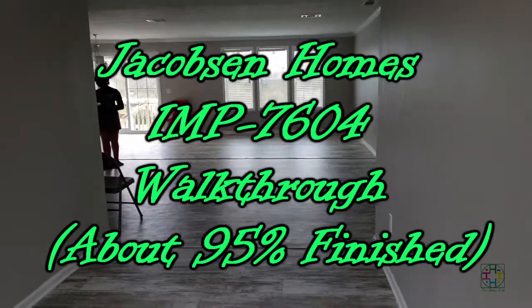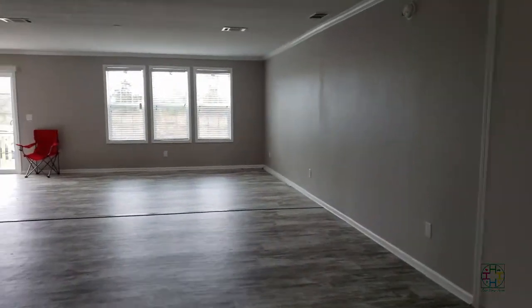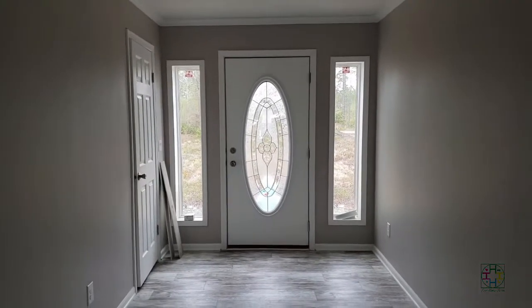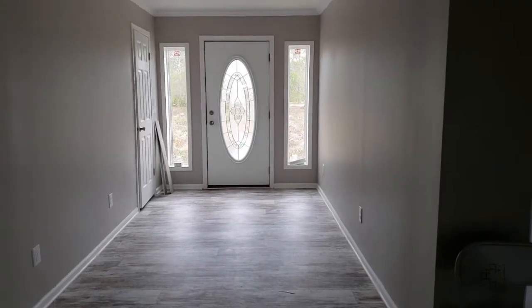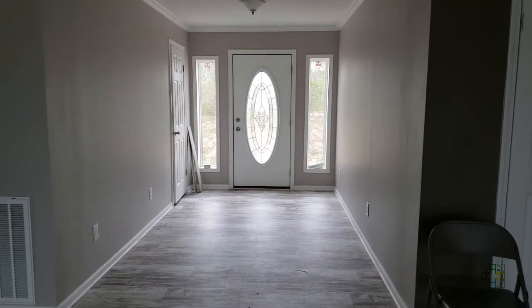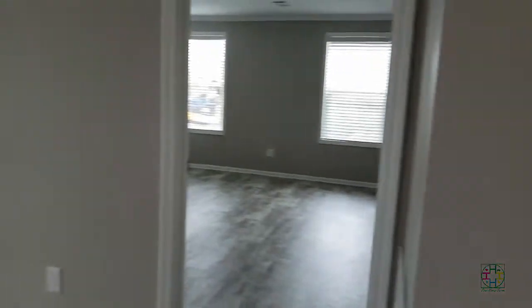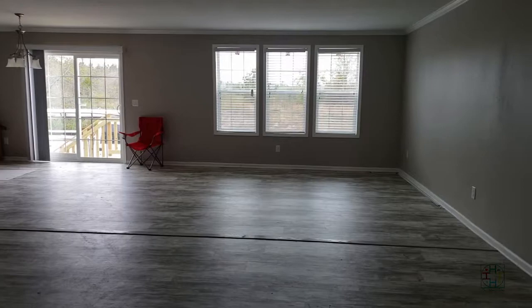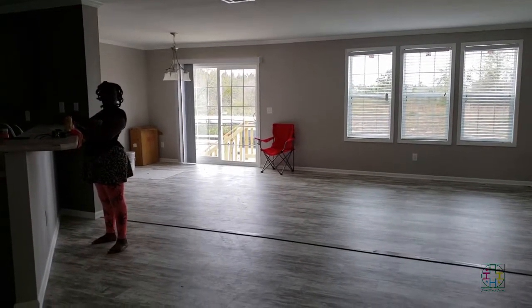Here's our house walkthrough — it's empty. Vanessa's in here with me but this time we have the blinds open. I'm in the foyer area, so I'm just going to turn around so you can see it. There's the front door and the front hall closet. Walking back into the living area now so you can see the whole foyer. Off to the right is our bedroom, off to the left is the kitchen, and straight ahead is the living and dining area.